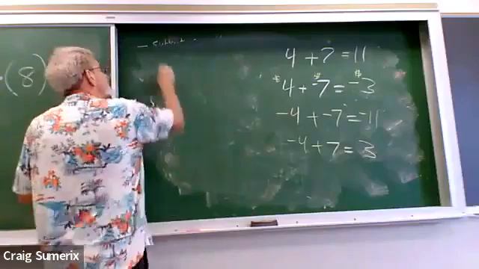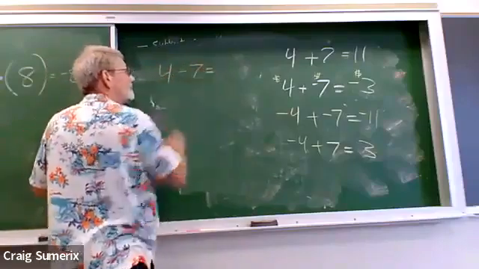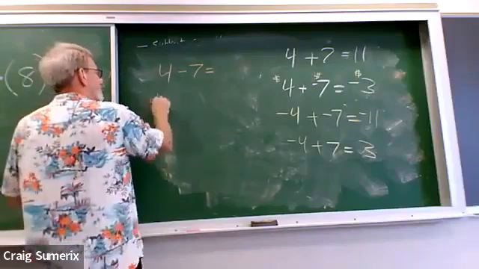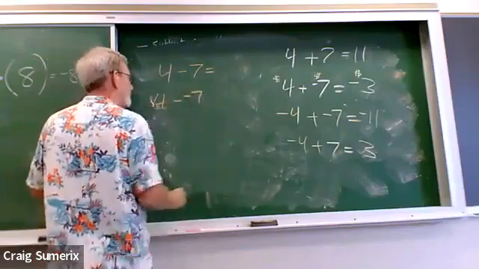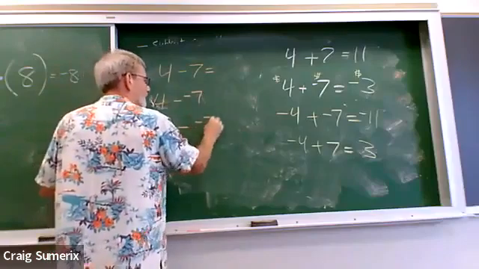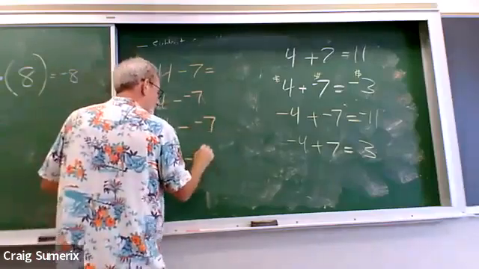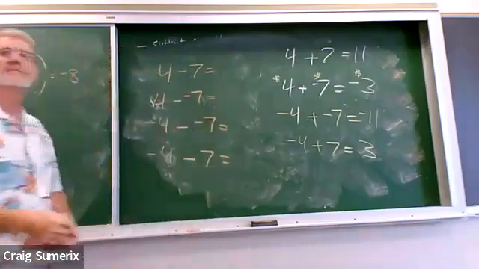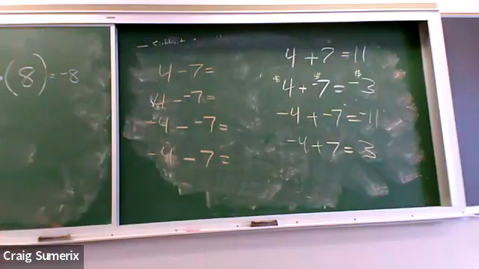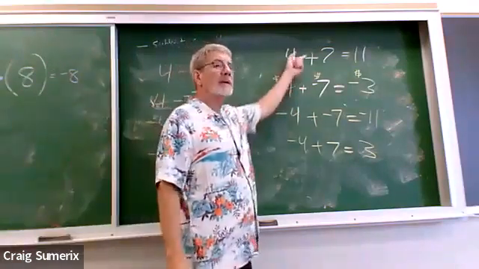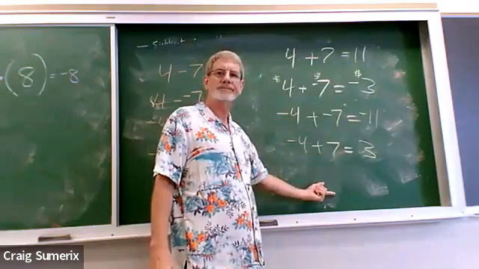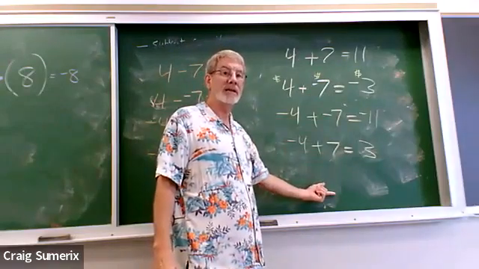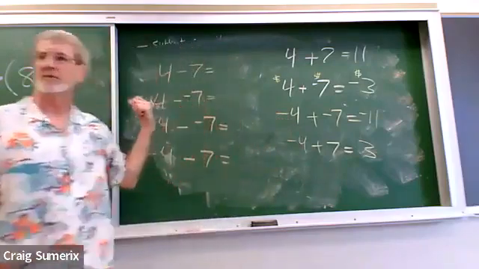Let's change colors. What about 4 minus 7? Or 4 minus negative 7? Or negative 4 minus negative 7? Or negative 4 minus 7? Where do we go with this now? You make many mistakes when they're addition. Not a big deal, right? Are you like me and when it's subtraction that things start getting a little confusing?